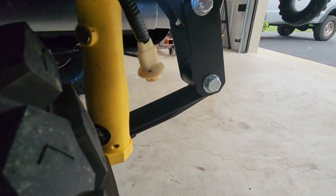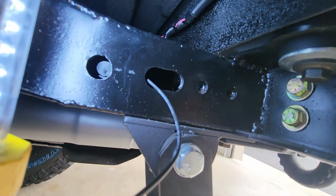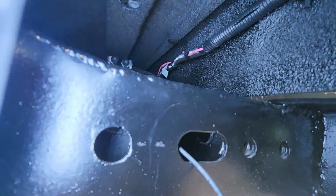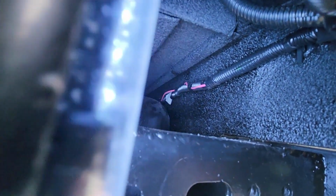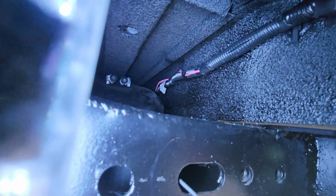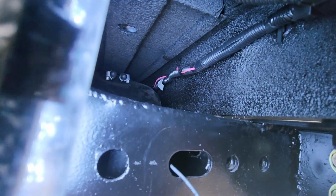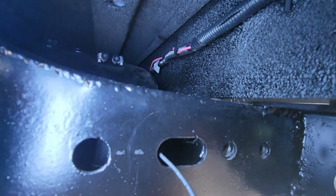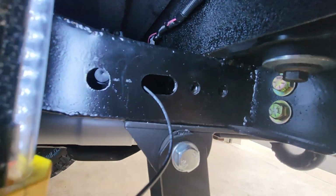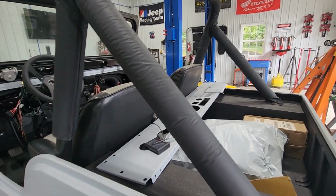If you are doing a wiring harness, now I have an EFI system, if anyone recalls. So my fuel pump, my fuel sending unit, if you see that pink wire that's taped on there, that would actually go to the fuel sending unit if you had the factory sending unit in there. Mine, because I'm using the Holley Sniper EFI in-tank electric fuel pump, has a sending unit built into it, so all that wiring has already been brought up front with my fuel line when I installed all that on the chassis before I even put the body on.